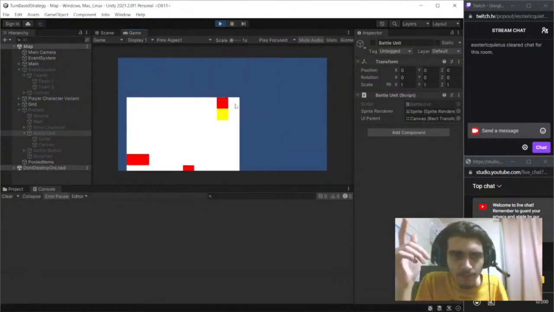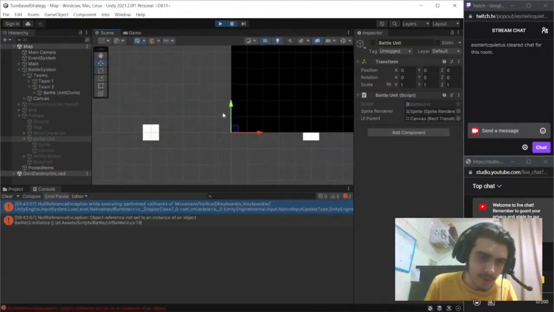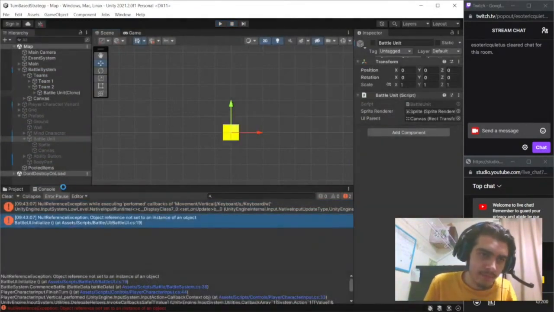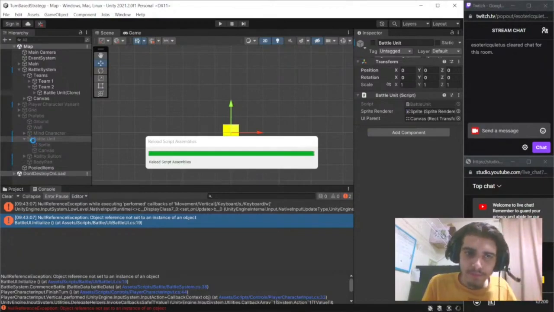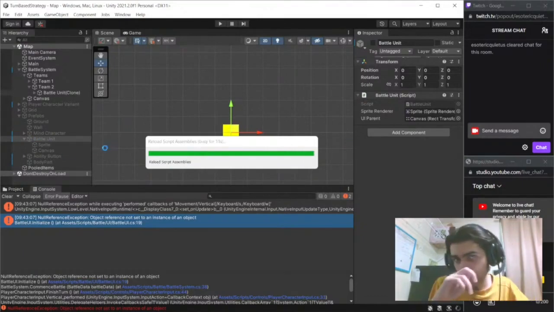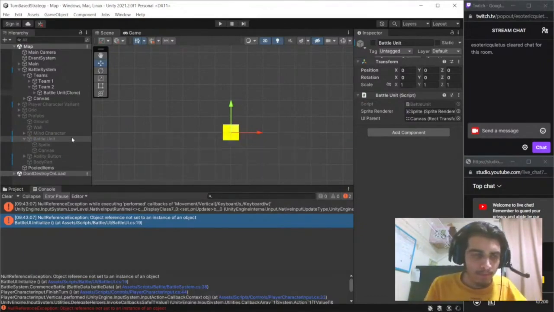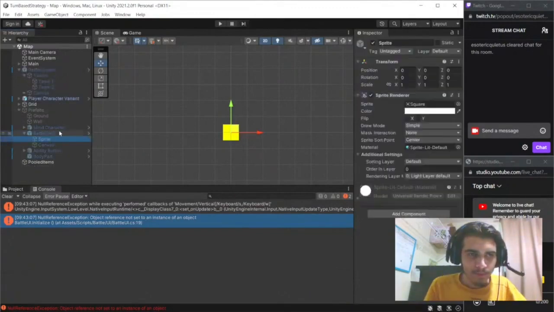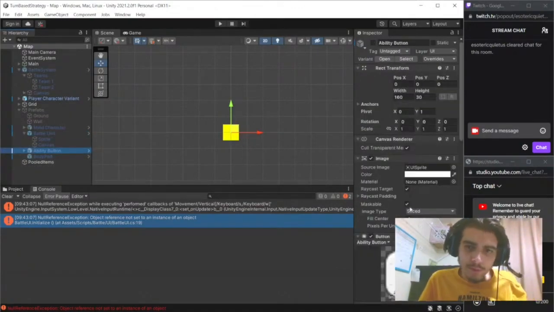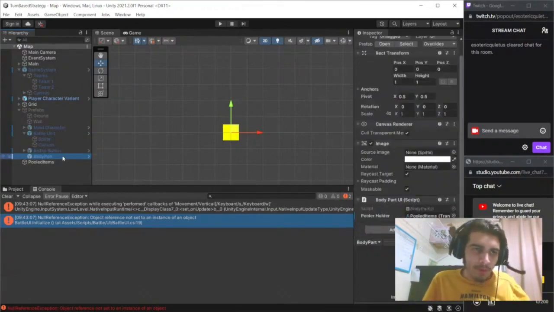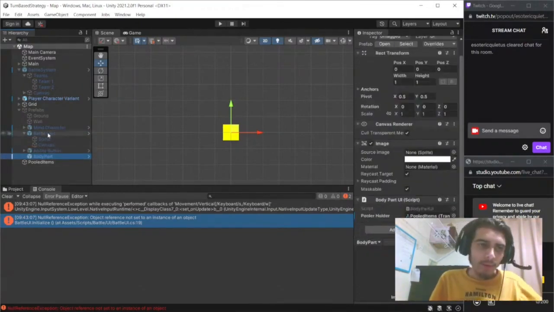So if I go up, there's errors because I didn't provide the puller with the prefab. So if I go to battle unit, where's the puller?